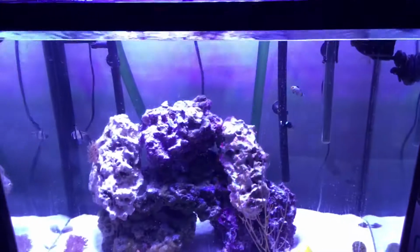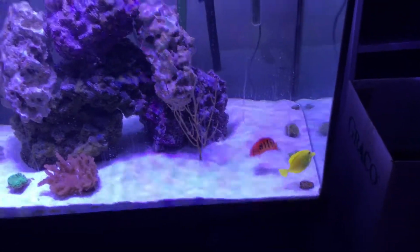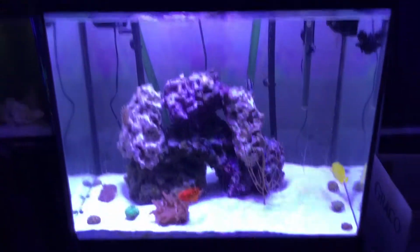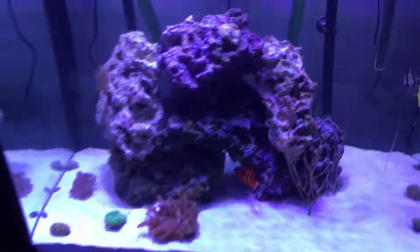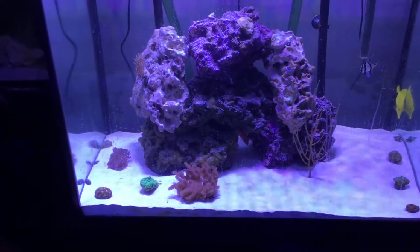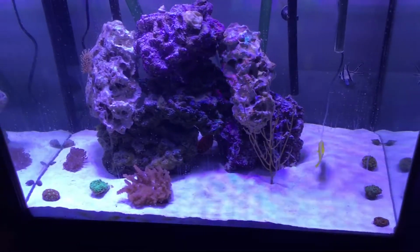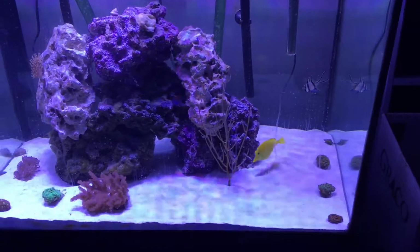But yeah. And I got a 304B Sunsun canister. It's good for up to 125 gallons. Some people even run it on like 250s. But I got it on this 56 gallon right here, so it should keep it clean, do a really good job. This power head's turned off because it was creating too much current and the corals didn't like it. I just got the small one on right now, and I bought another small one today. I'd like to just keep the 2 small ones on, but even that might be too much flow. I'll have to move corals around, maybe try to put them in spots where there's less flow, do stuff like that.